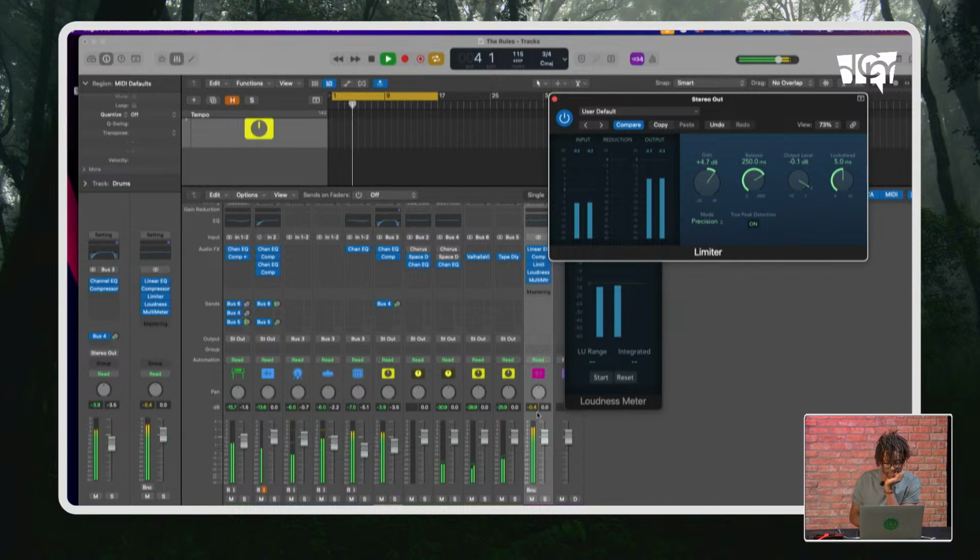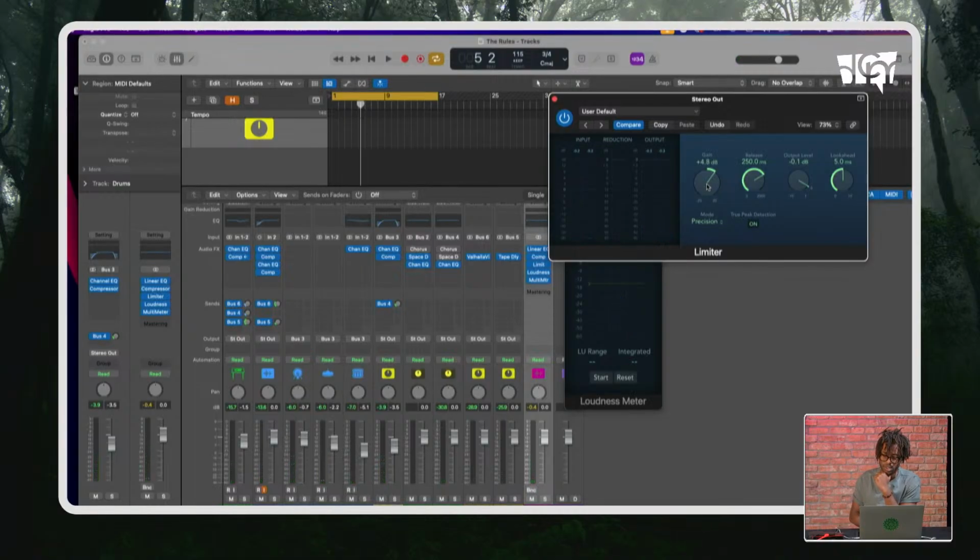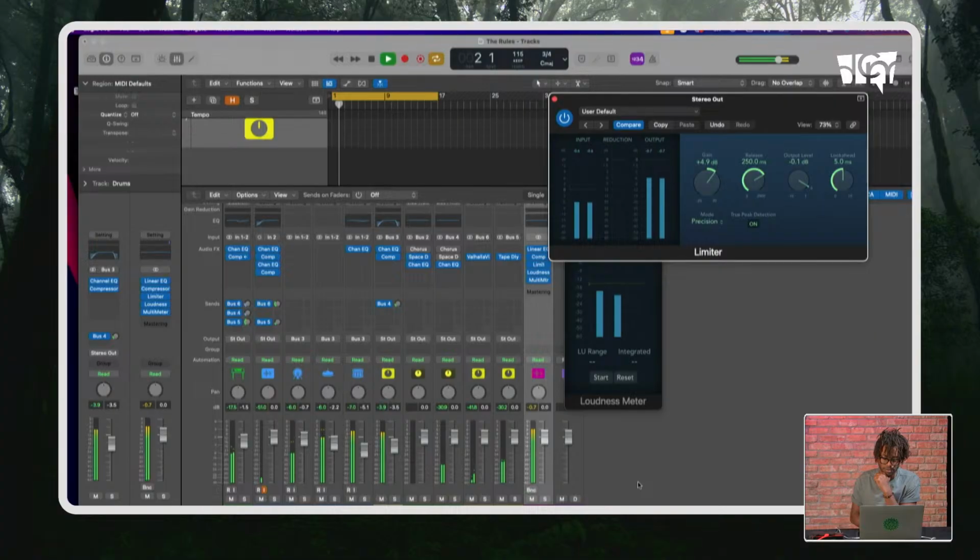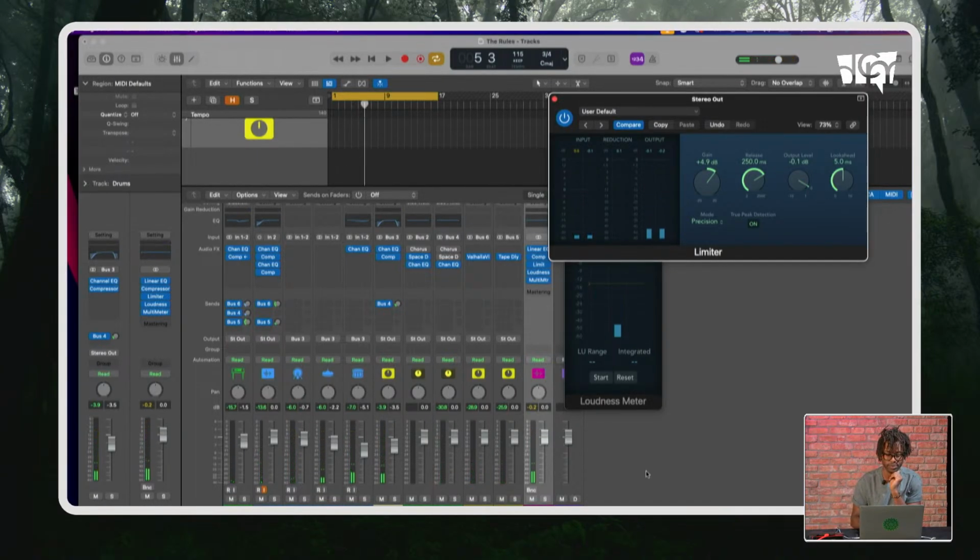So right there, it jumps. So we have about 0.3 until -0.1. So I'm gonna boost this twice, and I should be coming in at -0.2. Great. So now I know where the peak is. So from here I can boost it 0.1 dB and be right at the wall without any dynamics getting taken away, without any dynamics getting squashed.